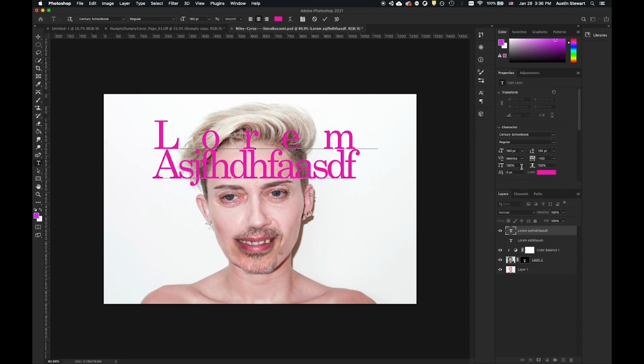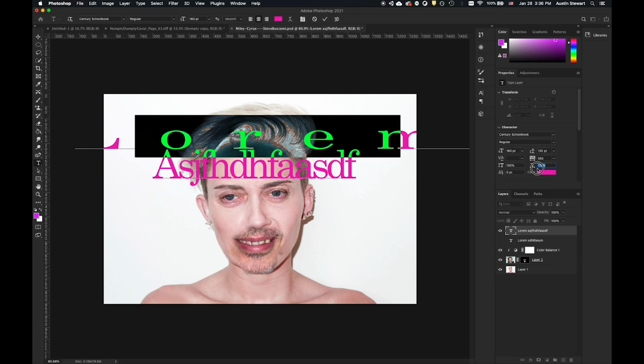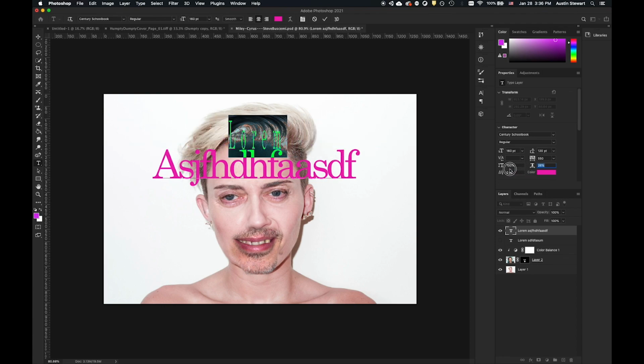So one of the other things you can do, rather than just scaling the text uniformly using the font size, you can also either make it fatter or make it narrower, or sorry, taller, using these 2 settings. So if I select this top line of text and I want to make it all fatter, I can either numerically adjust the percentage, or if I hover over the icon, I can actually just click and drag left or right to either stretch or shrink the width of the characters. So you can kind of see how that happens.